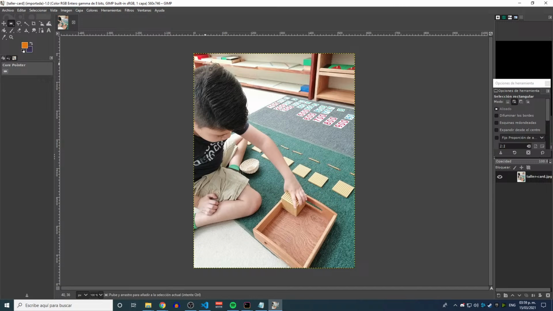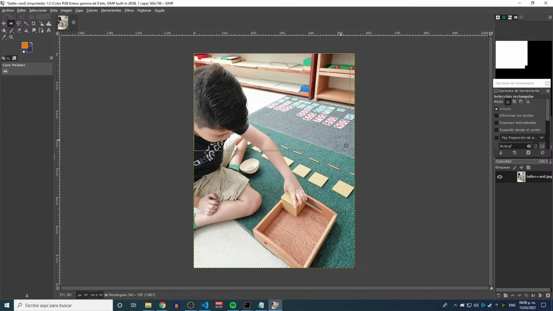I wonder if I can keep pressing shift maybe? No, control? There we go, control. My intention is to select a square. Come on, don't be like that. Maybe here? I see what it's doing.